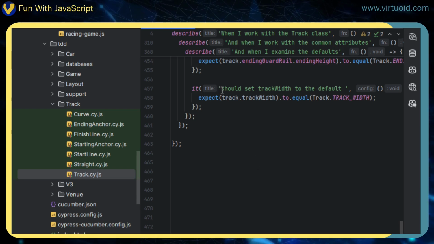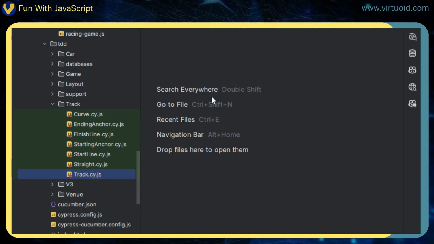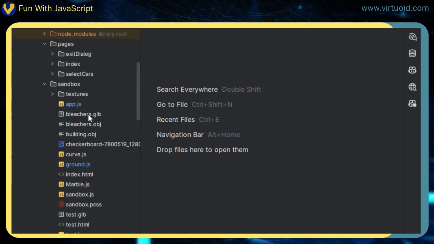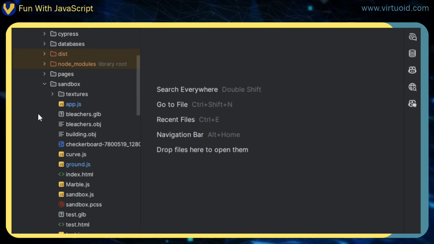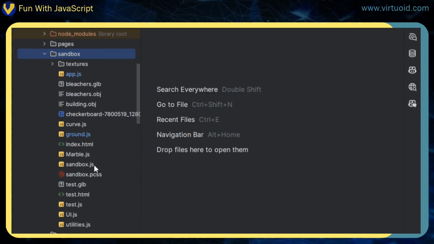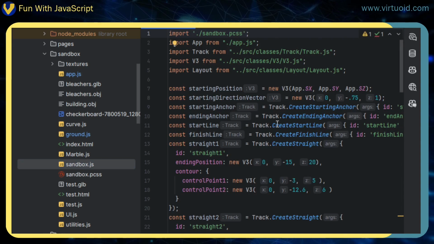And when you put all of this together, let's close all of our tabs out here. When you put all this together, you end up with something like this. Now, if you are following along inside the repository, this is the Fun With JavaScript public repository, which is all free for you to take a look at. There is a directory here called Sandbox, in which I can start testing everything. When I actually now want to build a track, I can take a look at this sandbox thing here.